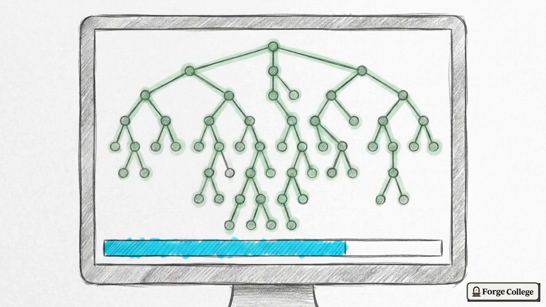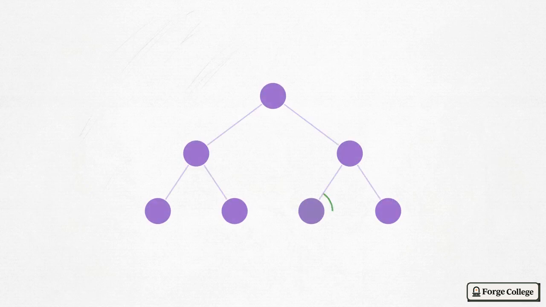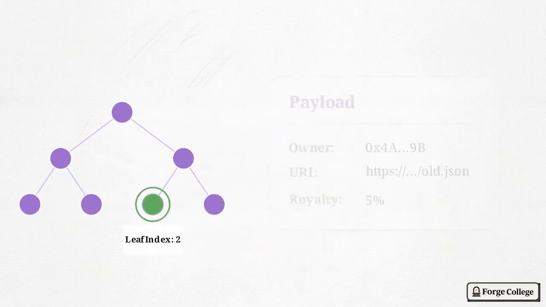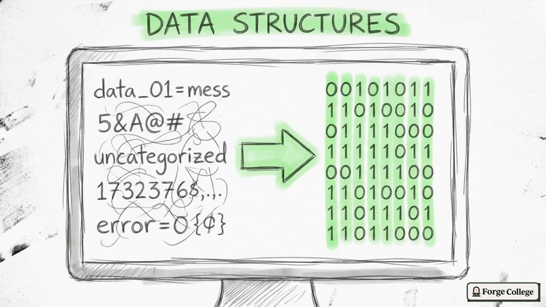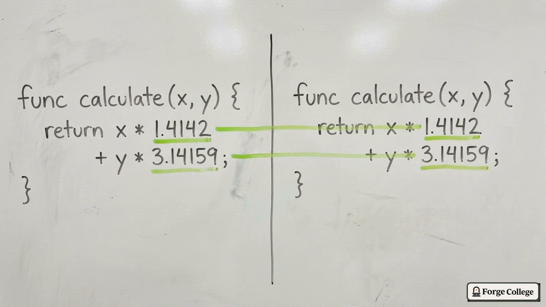The first step happens completely off-chain. You capture a local snapshot of the entire tree state, locate the specific target leaf index you want to modify, and update its payload, like changing an asset's URI or adjusting a royalty fee. You then have to format this new data using deterministic serialization. That means encoding the bytes exactly the same way the on-chain program does, down to the last decimal.